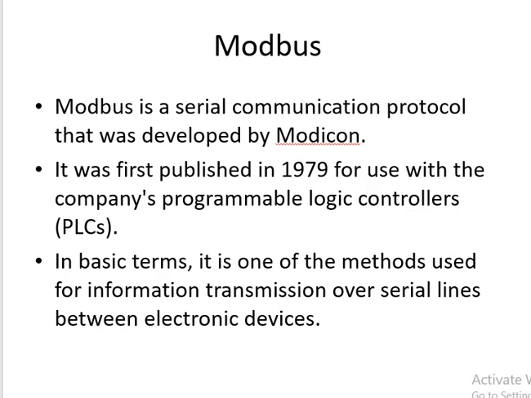Now let us see about the Modbus. Modbus is a serial communication protocol that was developed by Modicon. It was first published in 1979 for use with the company's programmable logic controllers. In basic terms, it is one of the methods used for information transmission over serial lines between electronic devices.